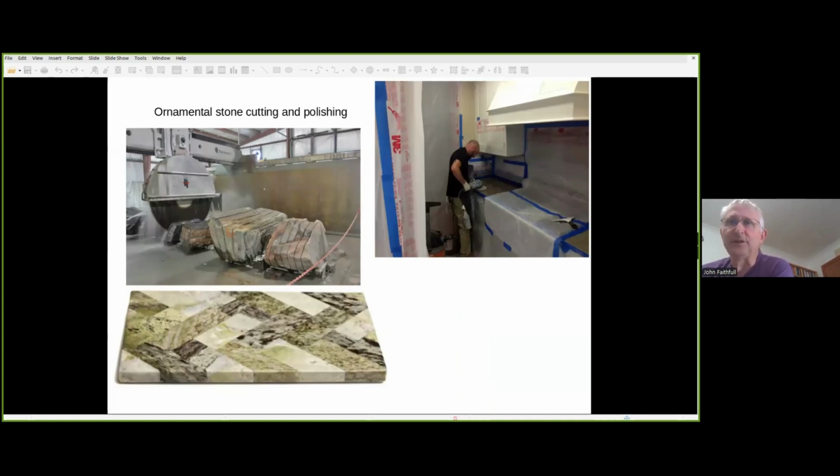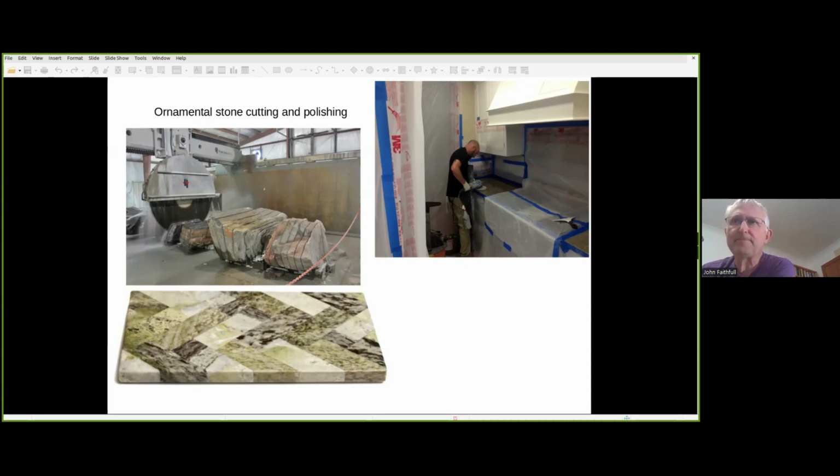Ornamental stone cutting and polishing is a huge issue, and I noticed there were some people from Italy here, particularly Italian geologists, who've done a lot of work on this in terms of serpentine marbles and things in the Alps and elsewhere. These are areas where I think there is practice in some places in the world. Quite a lot of the detailed practice may be in other languages, and I think this interchange and bringing out little islands of information and knowledge that are there is one of the key things that we need to develop.